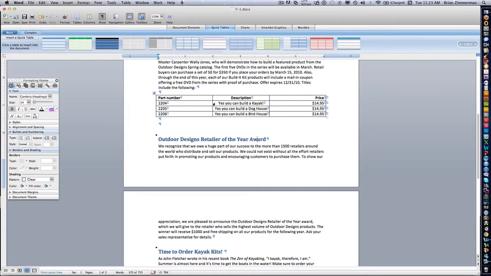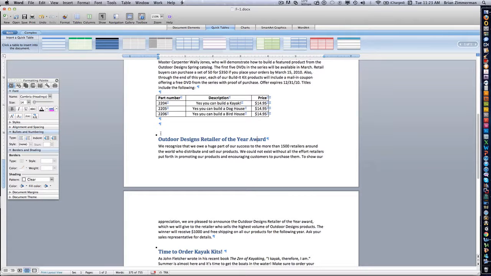I can adjust the width of this by sliding these in place. And I can even adjust the overall width of the column. Have to get the mouse pointer lined up just right, and I could bring that to about here.